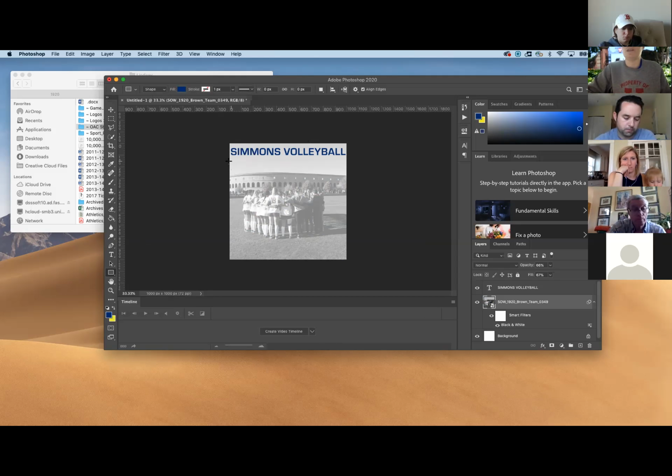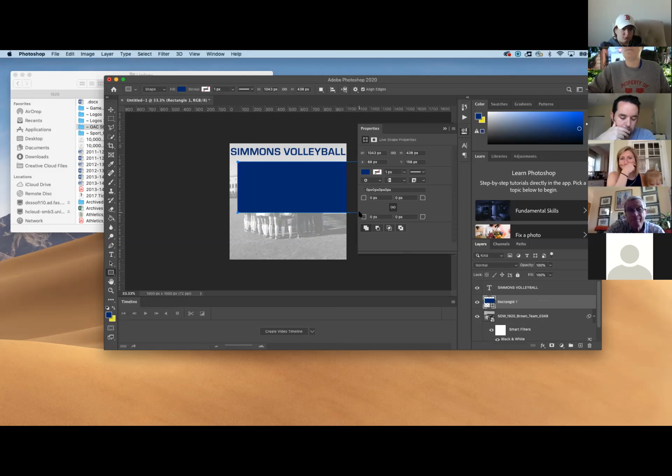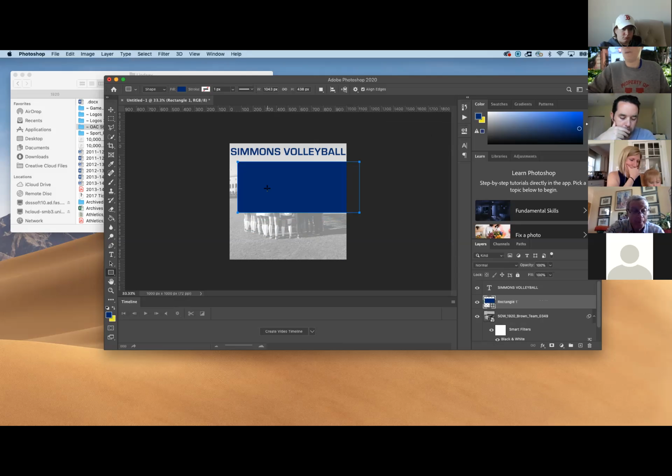And then what I do is I come over here and I start to draw my rectangle and what size I want it. I'm like, okay, right now that's a good size for the rectangle, but that's not exactly where I want it.